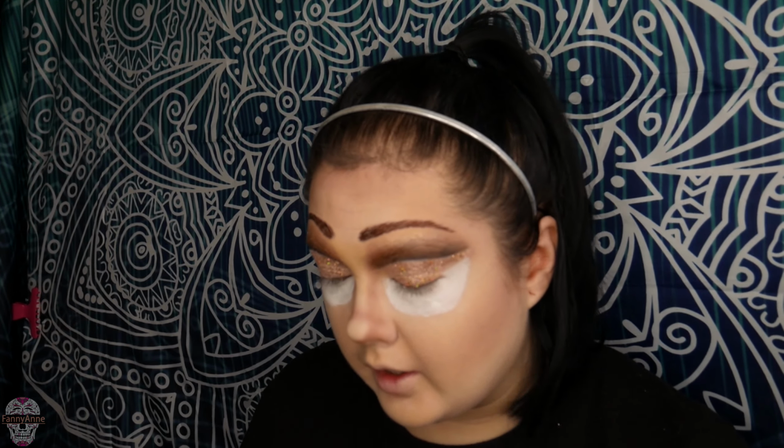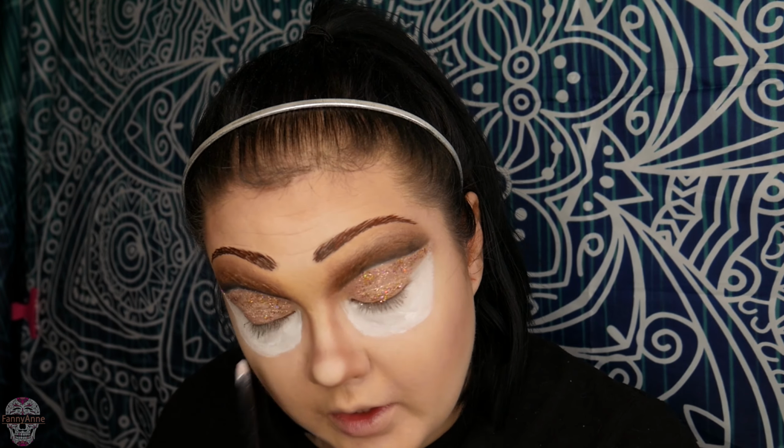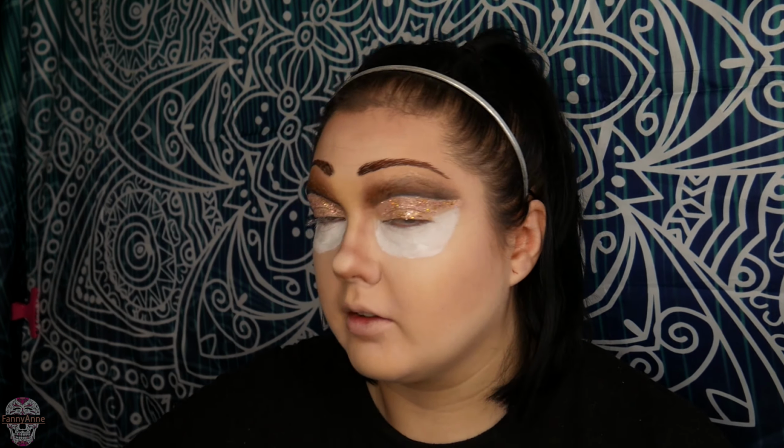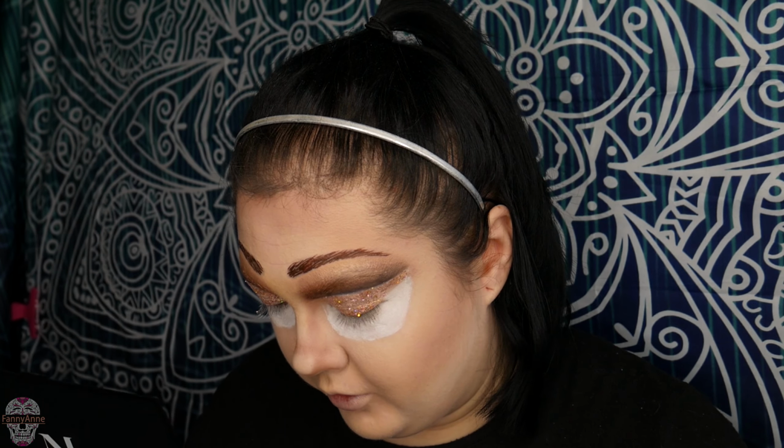Okay, so we've done the white outline. I'm gonna let that dry, and then I'm gonna draw the eye, which is gonna be ridiculously hard, but it's like the whole of the underneath. Try and make it match my eye color. See how that goes. My eyes are like gray, like a gray green. The closest I have is probably this kind of color here. We're just gonna go for it and see if it works.